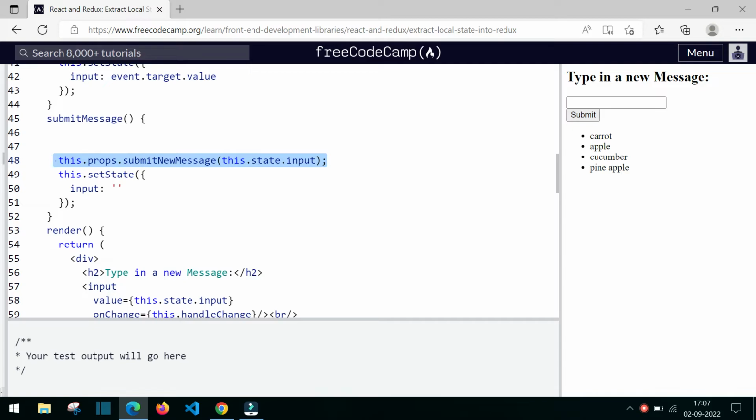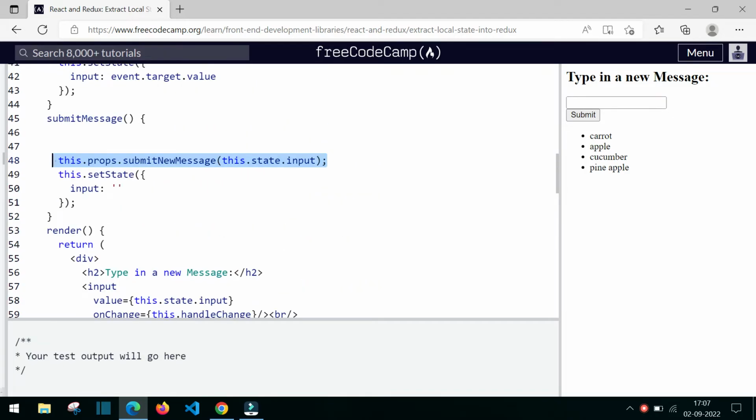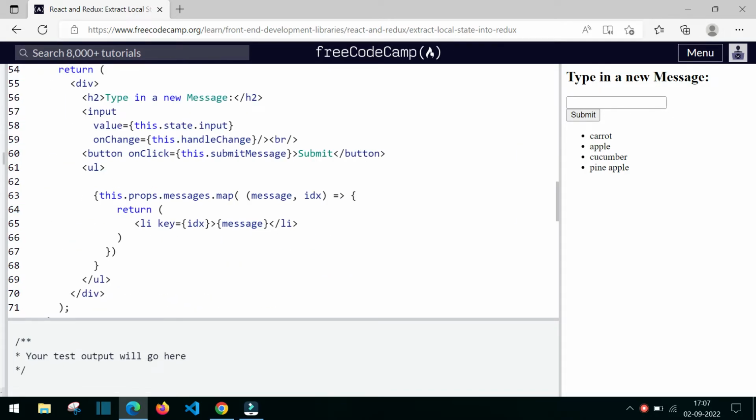I already told you, a property of messages will be created and stored. Here we are accessing that using this.props.messages, and we are using the map method, taking every element and putting it into a list.